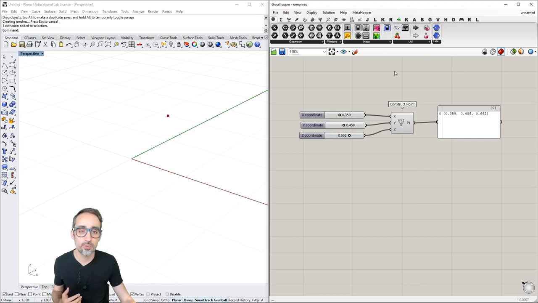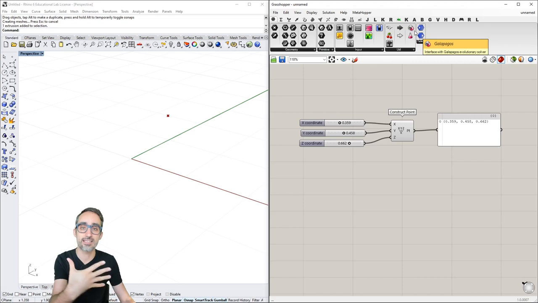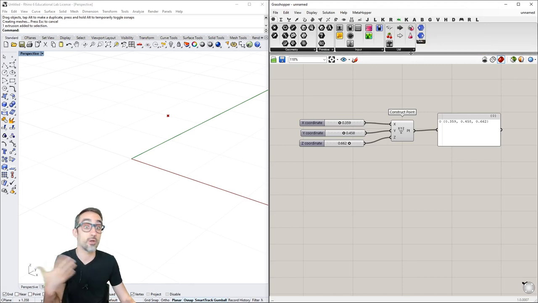Another thing that I would like to recommend is that by default, this ribbon only has two rows. I kind of like it a little better when it's three rows because it doesn't take much more space, but it gets me to see everything that I have accessible as part of my component toolbox.